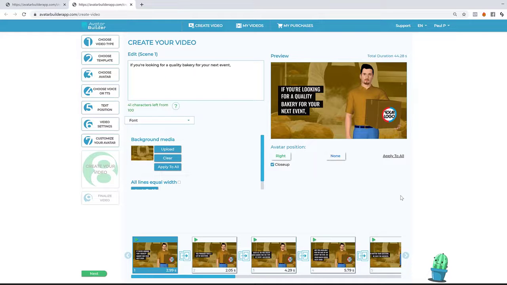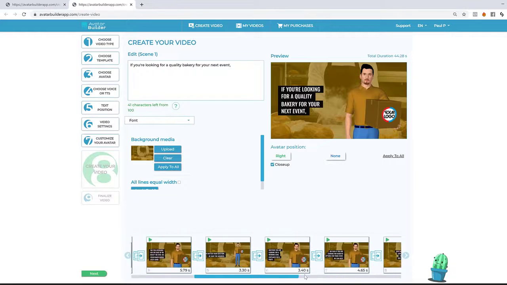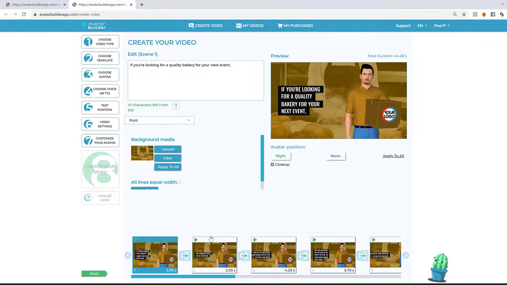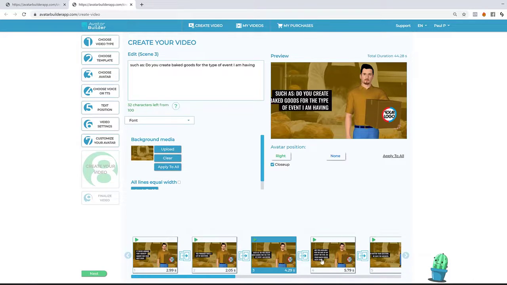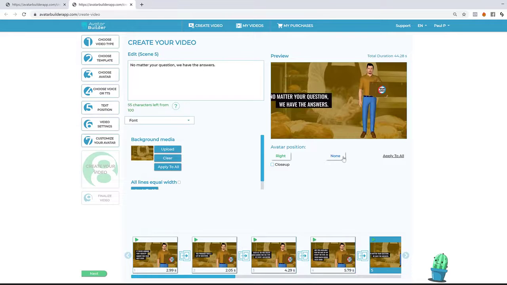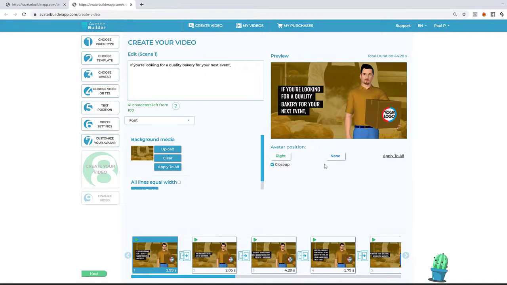Our scenes have automatically been created. Okay, see that? All the scenes are created. Now in this case, you see, in the scenes right here, as you can see, all the animations are done. Now, if I don't want an avatar in the scene, I can remove it, none, right? Or I can position it. All that positioning, automations, and everything are done automatically as well.